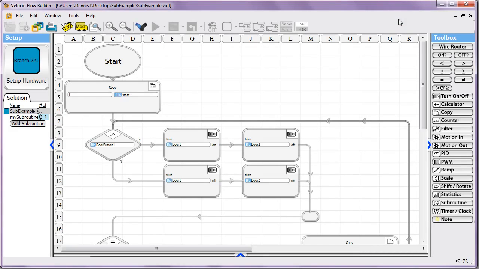We're going to go through a subroutine example. The reasons you might use a subroutine are that you might want to break up your program into different logical chunks to make it easier to read and manage. Another reason is you might want to design these subroutines so that you can use them in other projects. They're a reusable component you can bring in. So we'll go through this example that I've already created. It's designed in a format that we see very commonly and would highly recommend you implement.